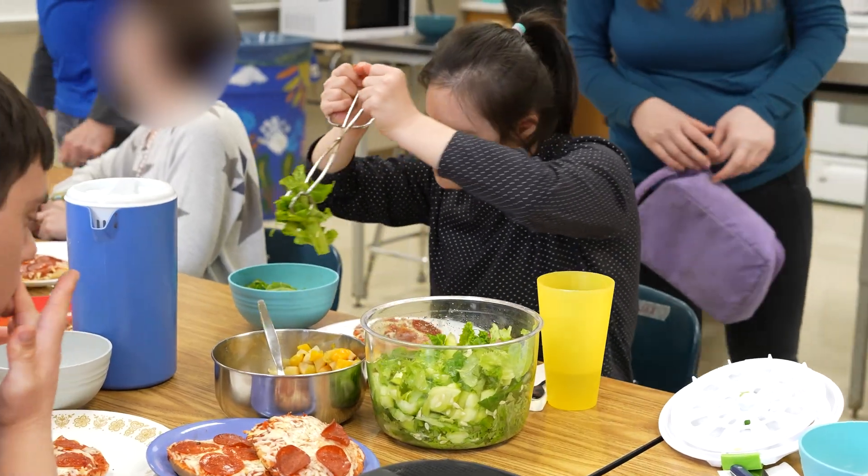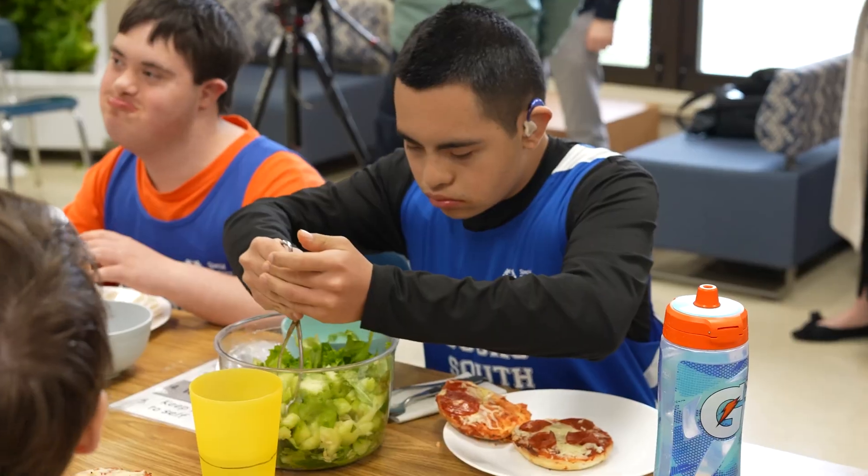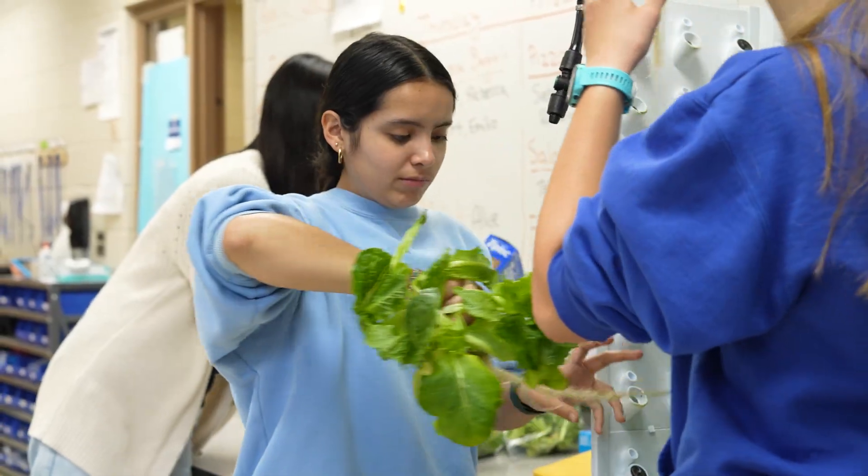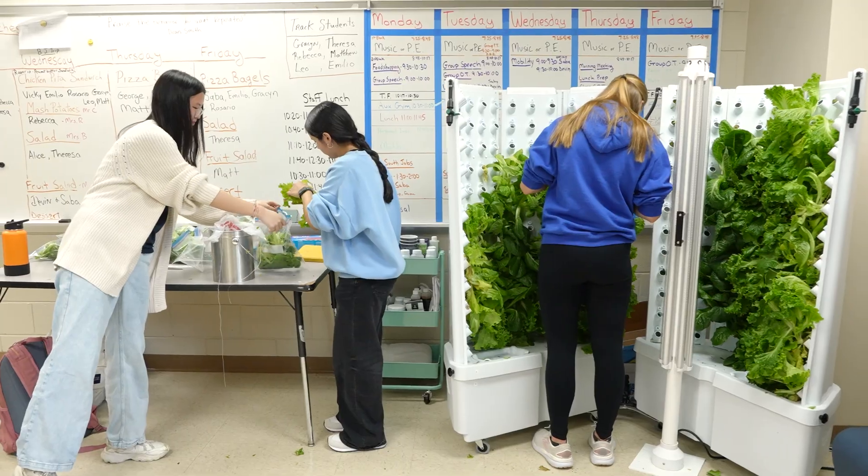We are able to just come in two minutes a day, and that turns into many families having fresh food for their table. This garden is in a classroom with kids with disabilities, and so they get to reap the benefits of having fresh lettuce in their garden. When we harvest all this produce, it's going to the Barkley Farmers Market that serves many, many families in our district who deserve this food. We have people sign up to come in daily, so there are rotations of people in our club that can take care of the garden.